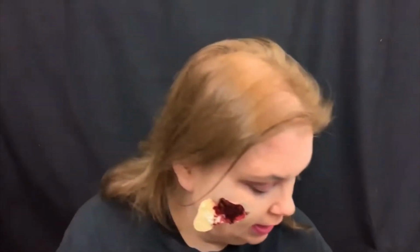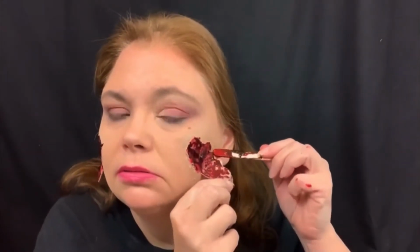Now the idea is that someone cut the face with the cookie cutter and then took a scalpel and flapped it over. Now after these dry a little bit, I'm going to put some blood on the flaps also, and hopefully they'll kind of show up a little bit. Now, I decided to not paint over the other side of them with foundation, because that would have just been hard to work with, and that part's not really going to be visible anyway. This stuff is so sticky.